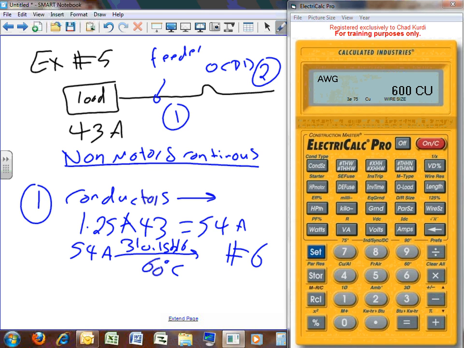Everybody knows these combos? 3-phase only, 3 conductors: phase A, B, and C. 3-phase with a neutral, 4 conductors, add the neutral. Single phase with no neutral, 2 conductors, hot 1, hot 2, right? We're not counting the ground, because it could be the ground, could be the EMT conduit. If it's single phase with a neutral, 3 wires. Why? 2 hots and a neutral.